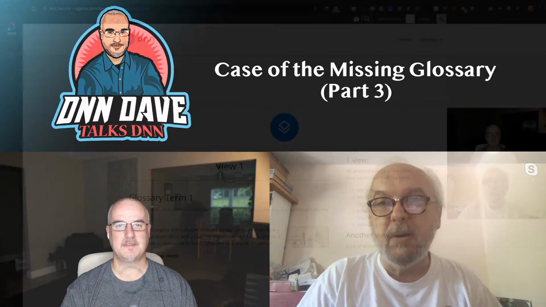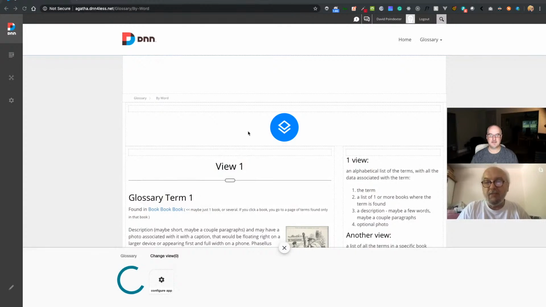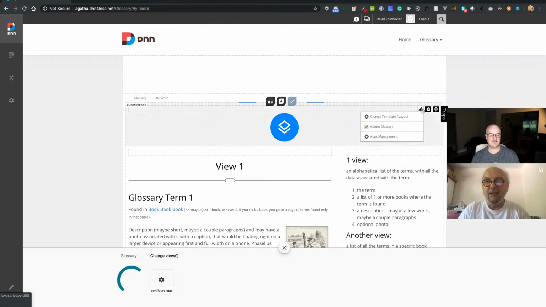Well, you had created a couple of tables. The one table, I should say, is the books, and the other table is the glossary. I threw a couple of the books into the book table so that we had some data to work with, and I tossed a couple of terms into the glossary table so we have some terms to work with. And now I'm looking forward to seeing what this view is going to look like to get it onto the page.